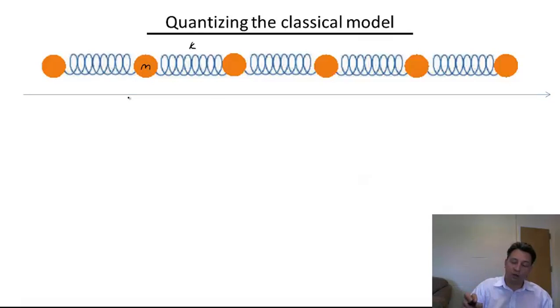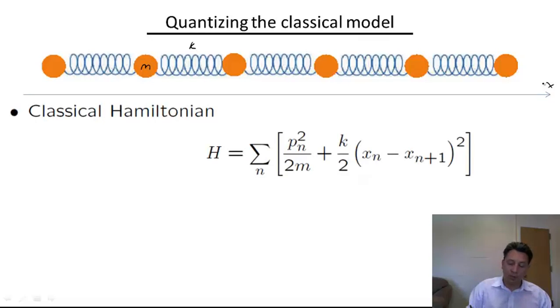and identical springs, now quantum springs of sorts, with a stiffness k. So this is the x coordinate. And the corresponding classical Hamiltonian associated with this oscillator chain is presented here. We have a sum going over all these atoms. So n here labels the atoms: this is going to be n equals 1, n equals 2, n equals 3. And x sub n is the position of the corresponding atom. Now this is of course the kinetic energy and this is the potential energy.